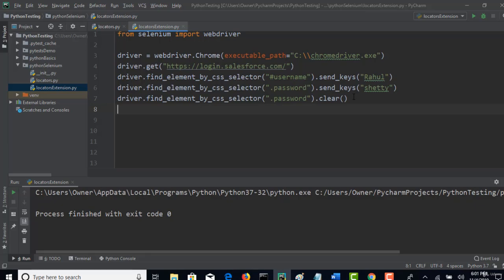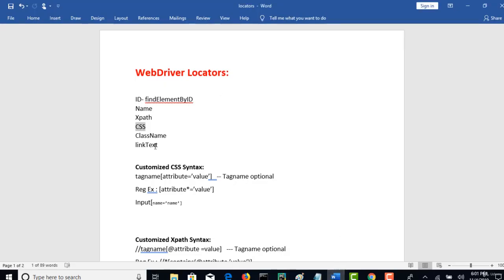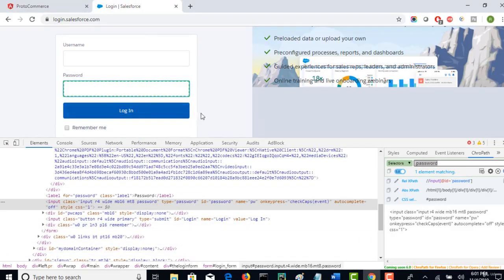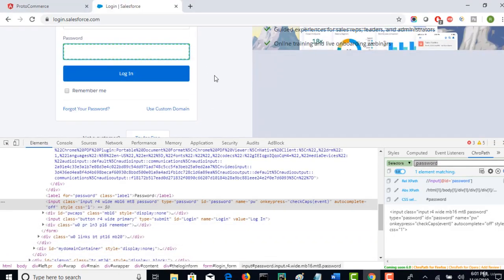Okay. Now, I missed talking about this link text locator, right? Now let me tell you about that. If there is any link in your web page, then you can identify that link using text which is present on that link. Okay. Now for example, forgot your password is the link.